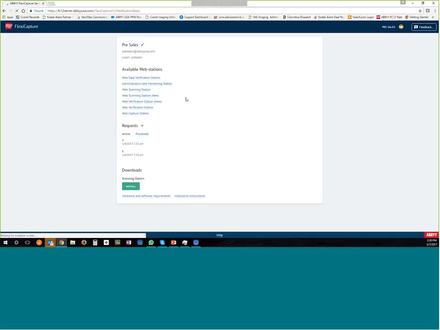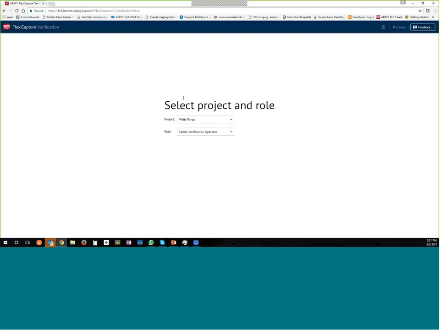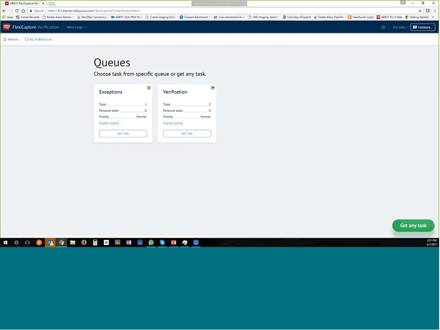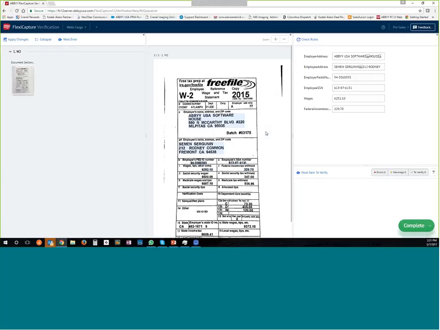So as I said, the information has been extracted from the document, the exact fields that we've asked it to. Now I'm just going to verify that that information was read correctly. So I'm going to select this one. You see I've got a couple here for verification, and then there's one exception. So we're going to do the verifications here just to show you for a demonstration.